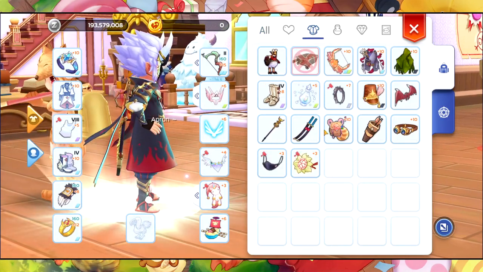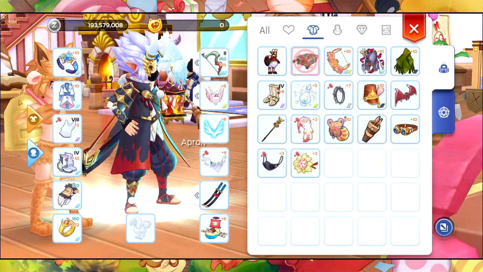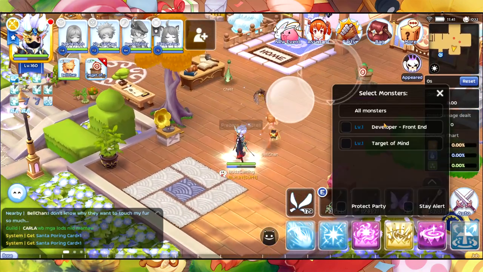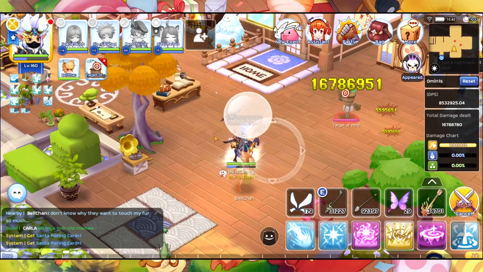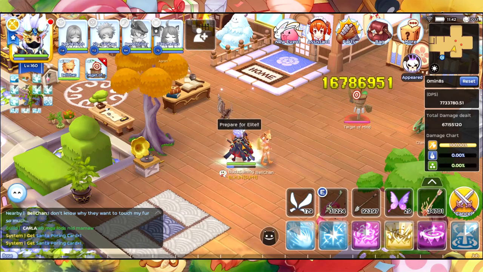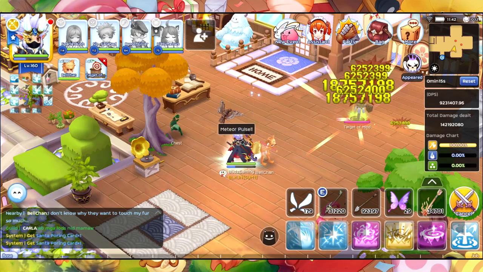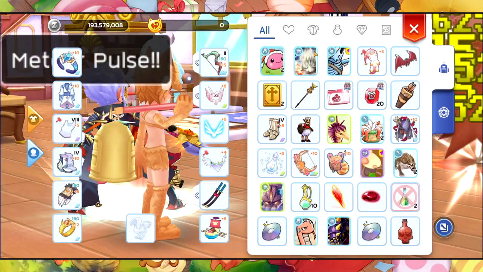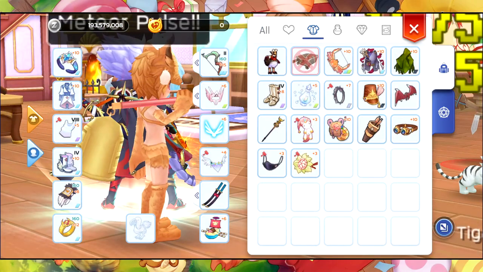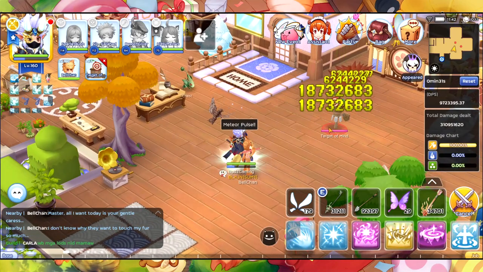But how about this one? Alright, this is the moment of truth. Let's use this one, and then 12.2 for the attack, and let's see. Oh, only 16 point. What? Oh no. Oh, there you go. 18.7. So it is, I think, similar to the plus 10. Am I right? Oh, it is much better than the plus 10.